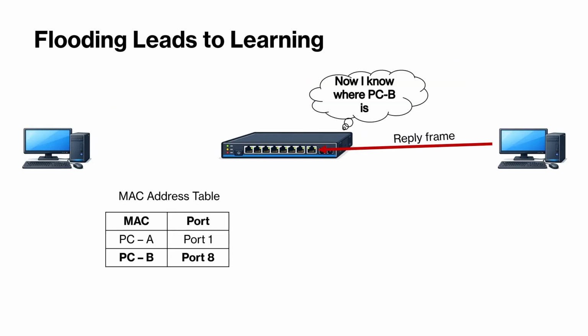Here's why flooding doesn't destroy the network forever. Because flooding creates the opportunity for the switch to learn. If PCB receives that flooded frame, PCB will usually reply. And that reply is crucial because now PCB becomes a source. So when the reply enters, the switch does what it always does. Before anything else, it learns the source MAC address. So now it writes MAC address of PCB to port 8. And this is the key cause and effect moment. The switch learns only because the destination spoke. No configuration, no announcement, no hello, I am PCB, just traffic.